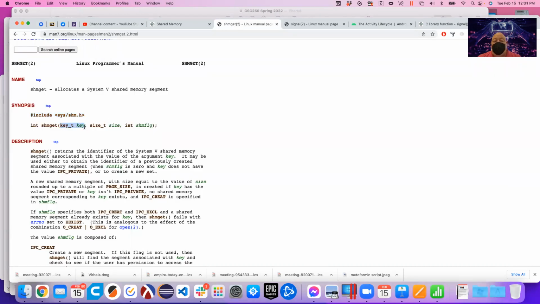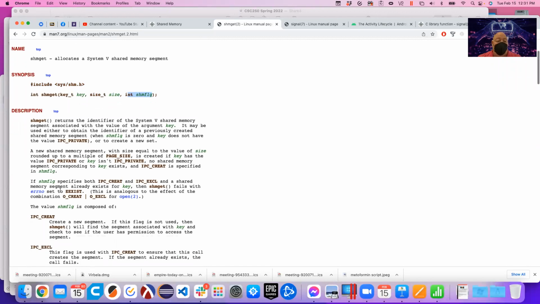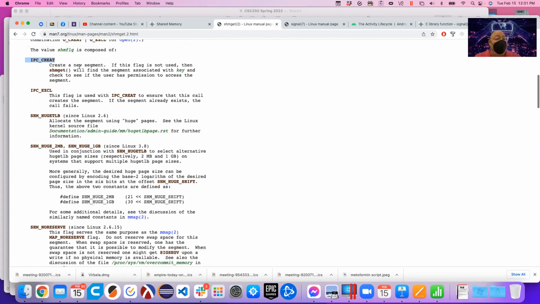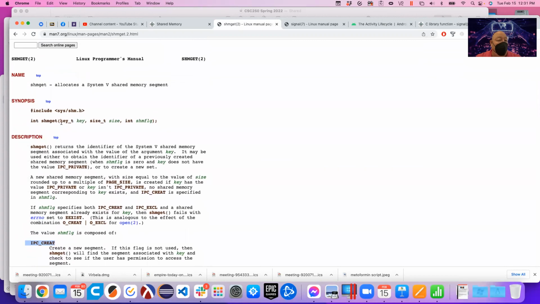And what we do is we give it a key, we give it the amount of shared memory, and we give it a flag. The flags that are possible to put in there are these guys. IPC create, this is the one we're going to be using. Create either creates new shared memory and gives you the ID of it, or it will return the ID of memory that had already been created given the same key. So when I said in the know, all processes that want to share this shared memory have to know the key that you're using.